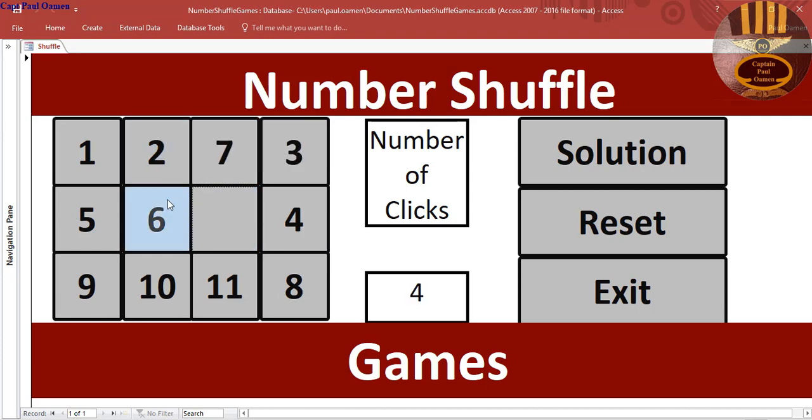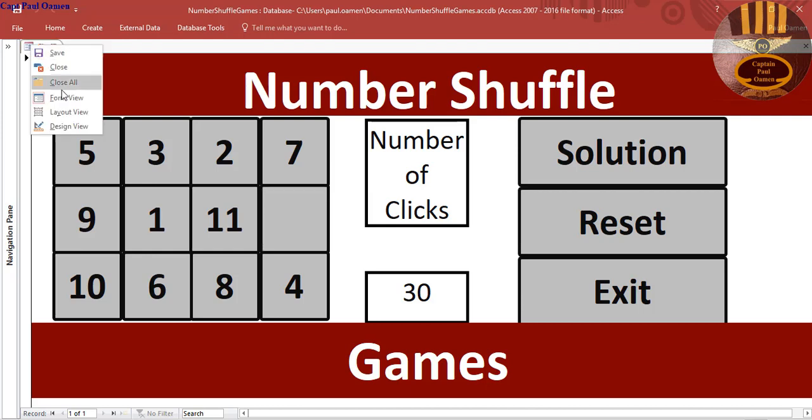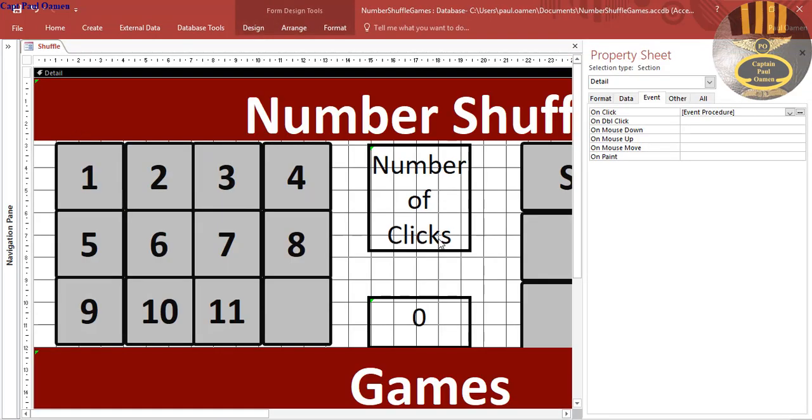There we go, guys. So all your clicks are now being recorded, so you can then compete with your friends, your brothers, your sisters, anyone. Okay, so that is good. That's the whole idea of that. Now the next thing we want to do is, after that very line of code, we now need to create another line of code that we'll use to shuffle this around. And that will be all once that is done.